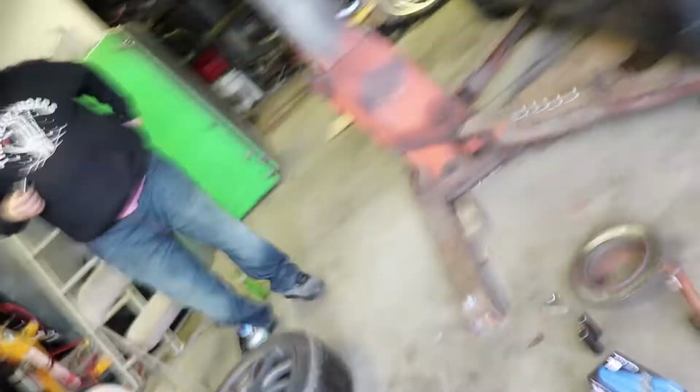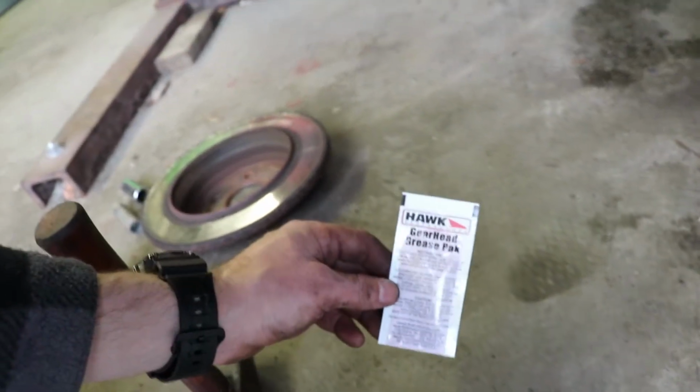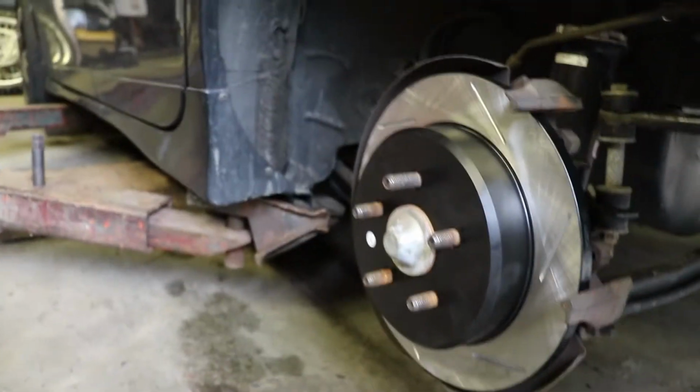Alright, so you just use a C-clamp, put it at the bottom of here, put the other end on top of the piston, and squeeze it down. That's it. So after that, you're going to want to grease up your stuff. Sliders, definitely. The Hawk pads, fortunately enough, came with grease for themselves. You can read the instructions and whatnot. But your sliders, the back of the pad itself, I'm gonna do that now.